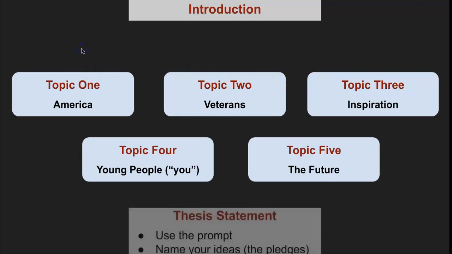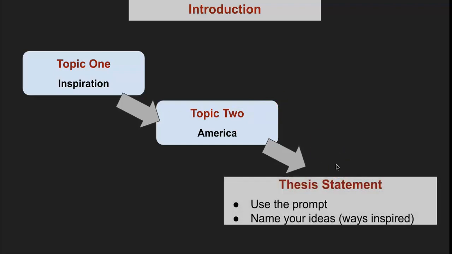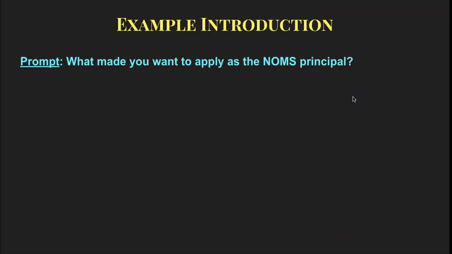So, for example, you might start with the idea of inspiration, that people can be inspired to take great actions into the future. You might give some examples from history of people who have been inspired to do incredible things. Then you might take the next step and introduce your ingredient about America and explain that the ideals of America have inspired people throughout history, and perhaps give one or two examples of that. And finally, then you end with your specific thesis statement, the ways that America inspires you, and you name those ways without yet describing them.